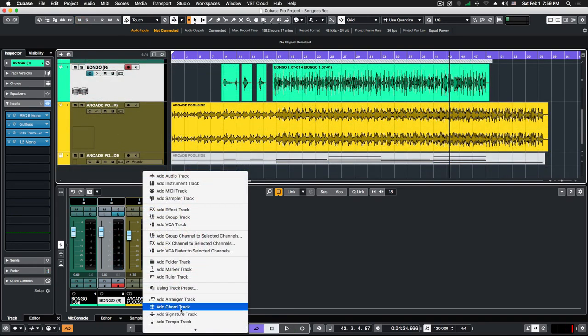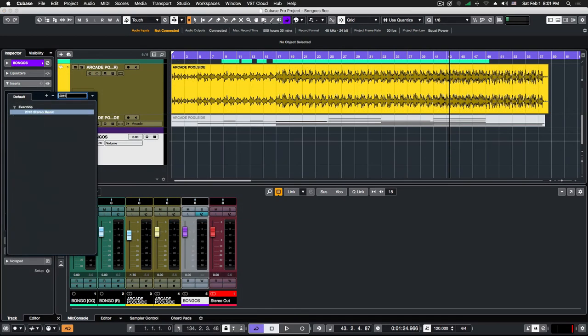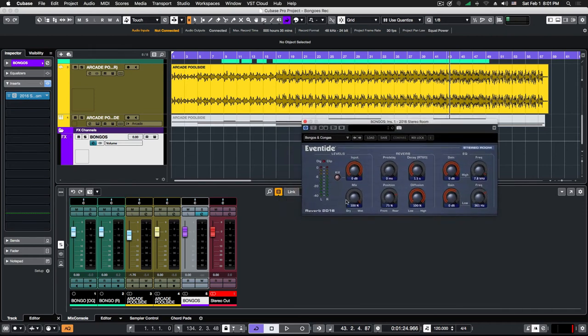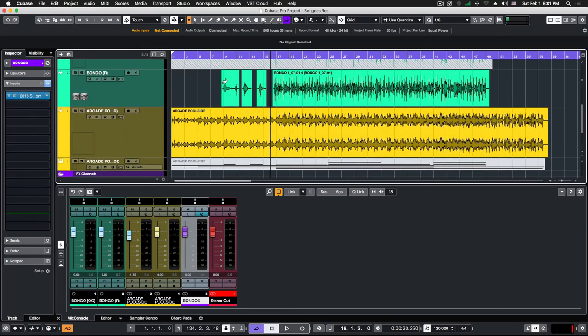Just to finish it, I like to create an effect track. There is this actual reverb that I got a long time ago. It's an Eventide reverb, the 2016 reverb, which I really love, and I don't use that often, but man, it has some so cool presets, especially for percussions. And there's actually one that says bongos and congas. So I'm definitely gonna use that, and I'm gonna mix that into my signals for bongos.